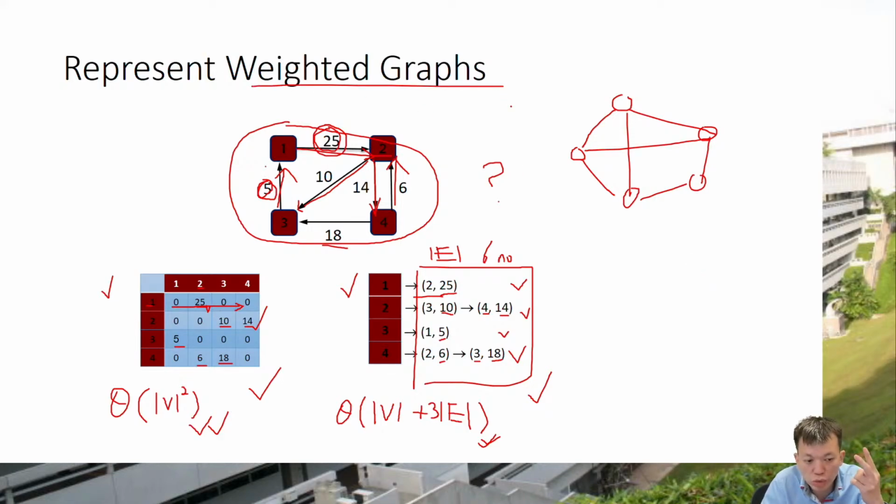you need two elements. That means in the weighted graph, in the linked list, the list nodes need to have one for the vertex, maybe I use an integer to store it, and I need another one for the weight. Of course, actually not only that. In practice you find it more complicated.